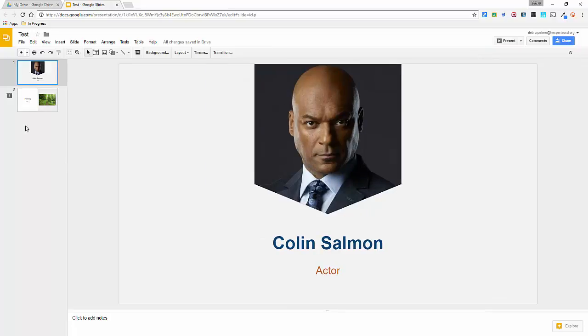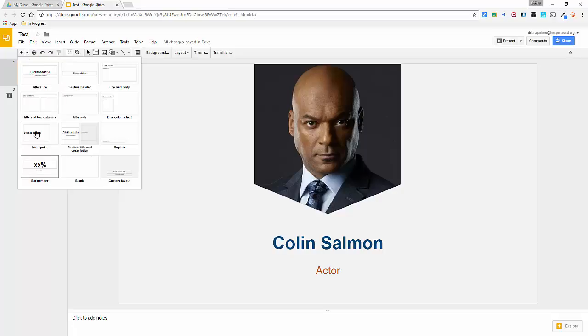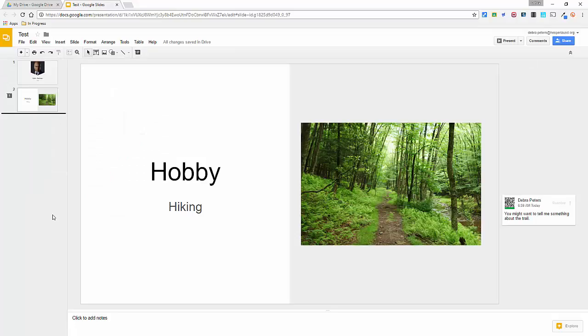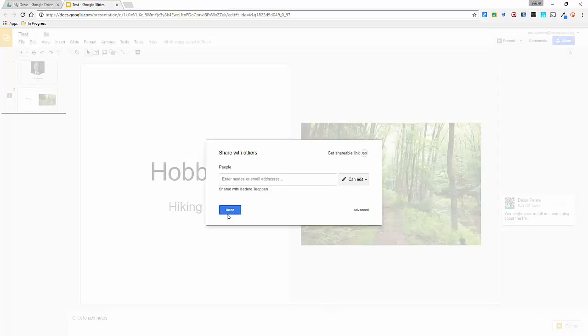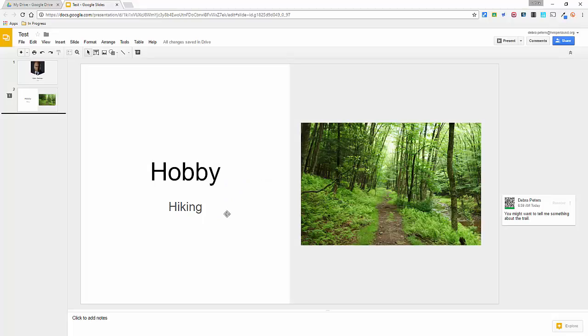And then you can either add an additional slide by going ahead and clicking on plus, or you can use the down arrow and get a plethora of different layouts. All right, and then once you have that and you've finished your project, you can go ahead and just share your document with anyone you like in your group or with another group, and then just make sure you set it for comments only. All right, take care.